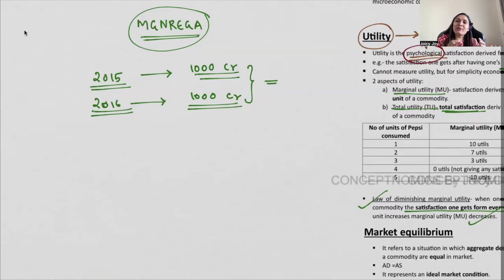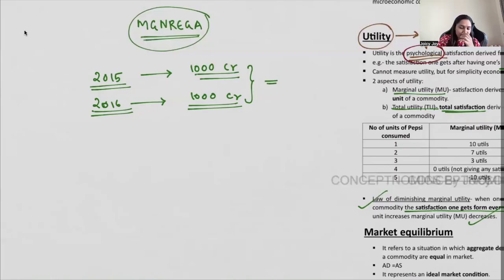All right. So what would the government do? Think from the government's perspective. As a political party running the government, they would want people to vote for the party in the upcoming election as well. They would want to impress people. So as the election year approaches, what would the government do in a budget? The government will try to improve the psychological satisfaction of the people, which would further turn into votes.